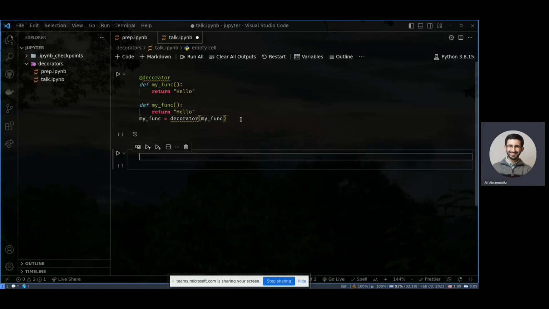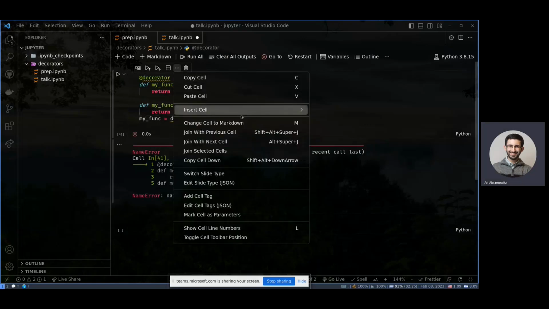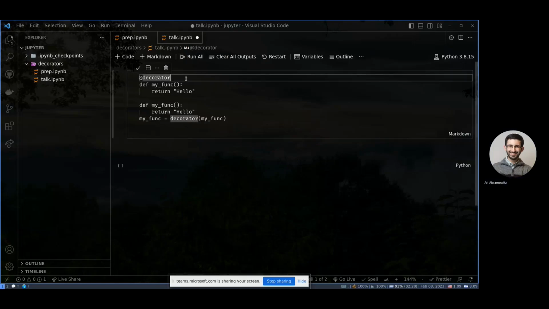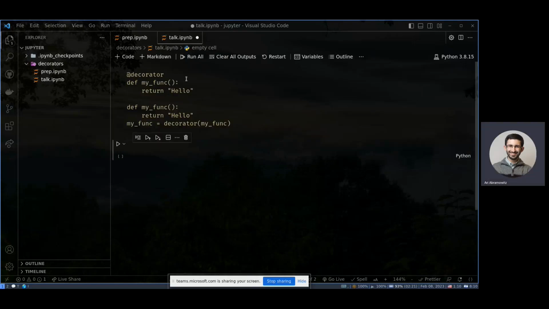So the first example I want to do is this. That's not actual code. So the first thing is I'm going to make a decorator that basically breaks a function to show that this is actually what happens.